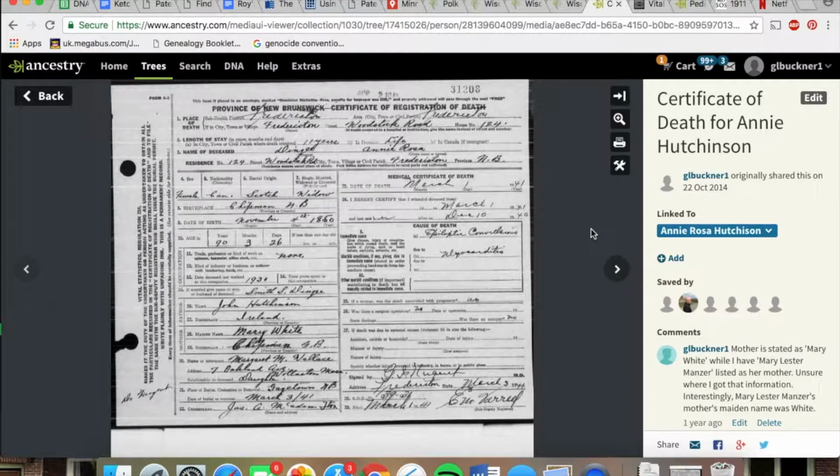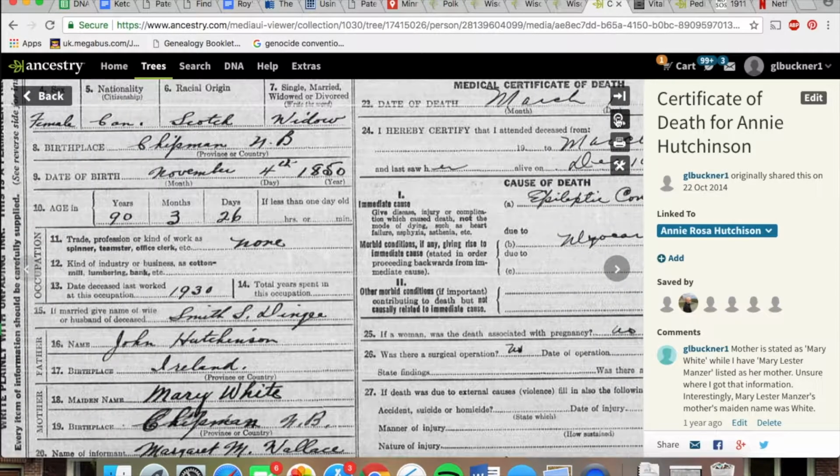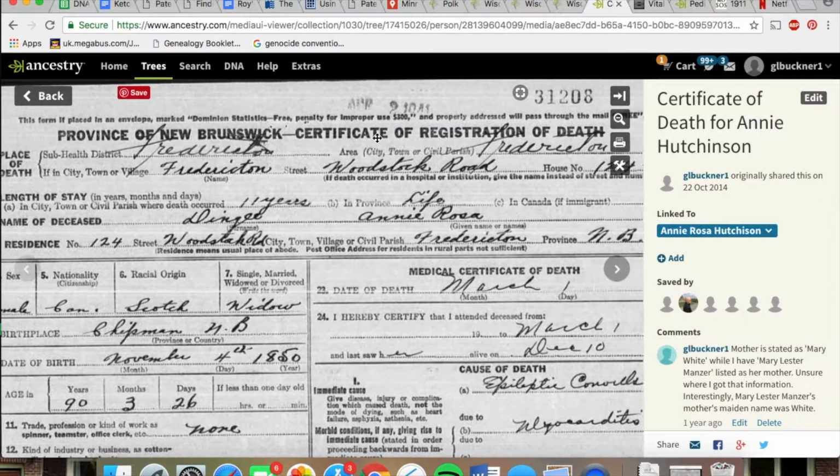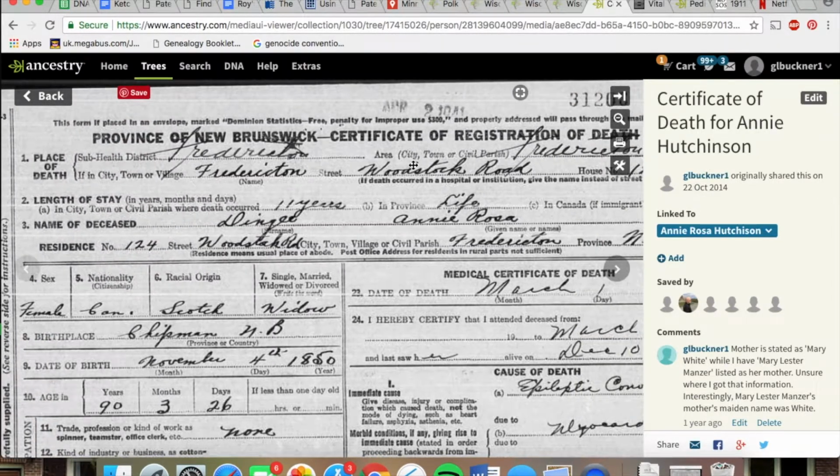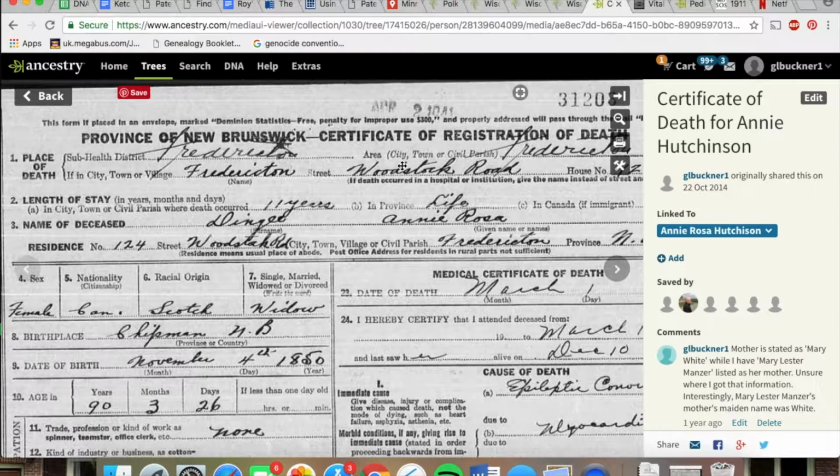So I am just going to start off by showing you what a death certificate looks like. And obviously, depending on where in the world you're researching, these could look different. This right here is a pretty standard layout for death certificates once we get into the 20th century. And this is a Canadian one, but this is what most of them in the United States look like as well. Most states mandated official death certificates beginning late 1800s, early 1900s.